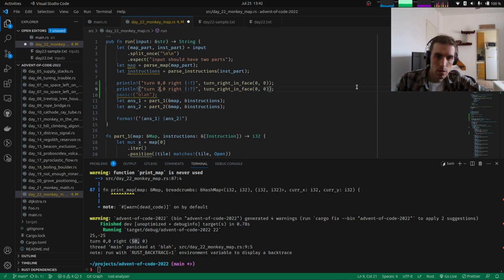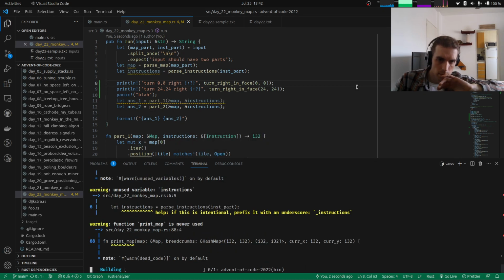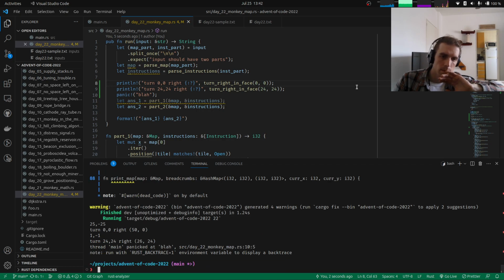Okay, turn 24, 24. This, I think, should leave us in 25, 24. But it probably won't. 26, 24. So we are getting the y coordinate right, but we are getting one more for the x coordinate.